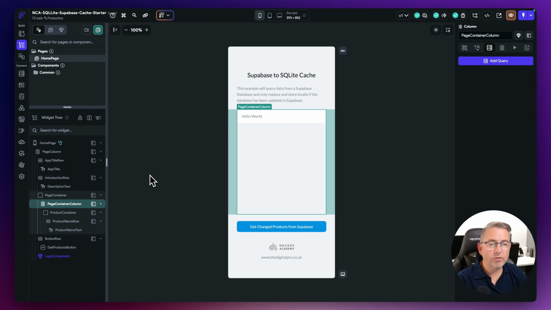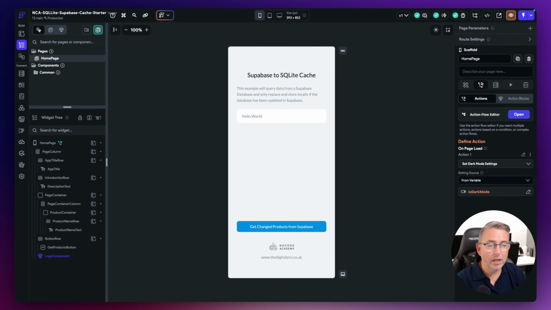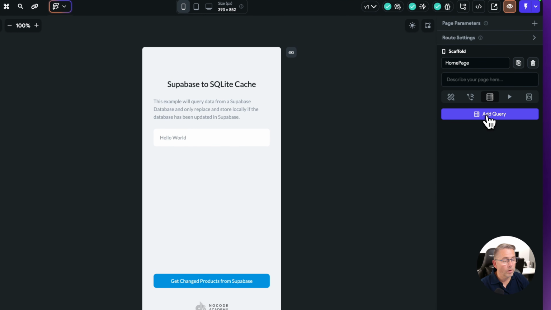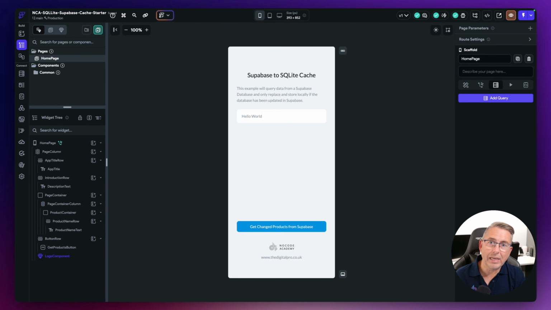Now, the way that SQLite works inside of FlutterFlow is that we need to define the actual SQL queries that we are going to invoke from the FlutterFlow UI here on the right-hand side. When we hit add a backend query, we're going to need to call into a backend query that we have already configured inside of FlutterFlow. So let's head over there now and do that.